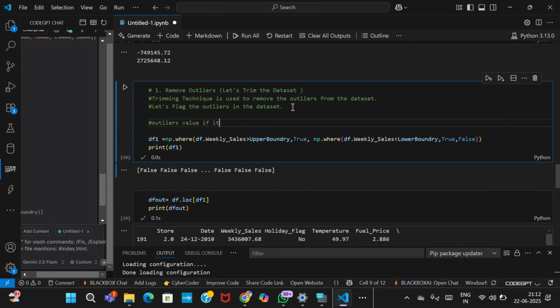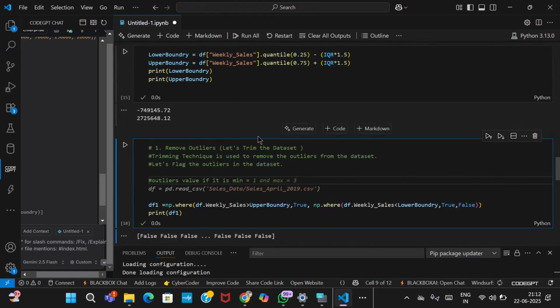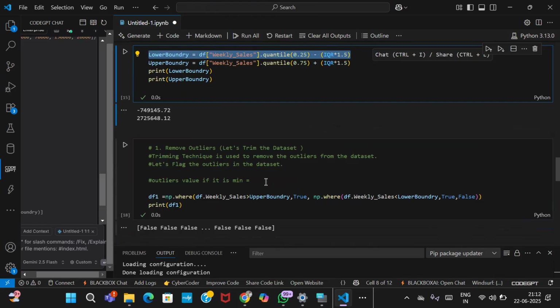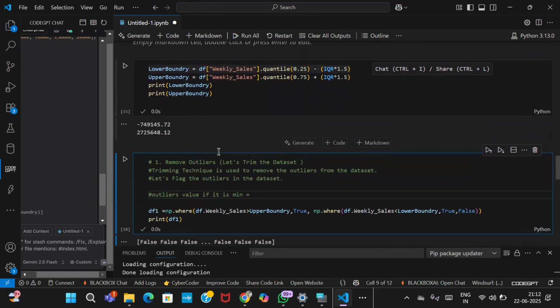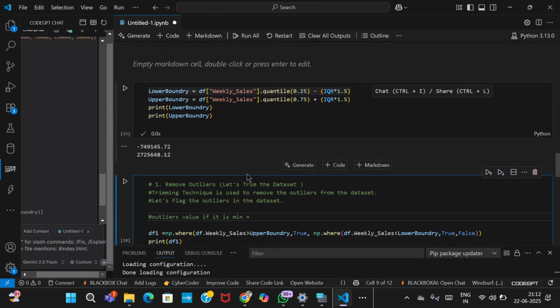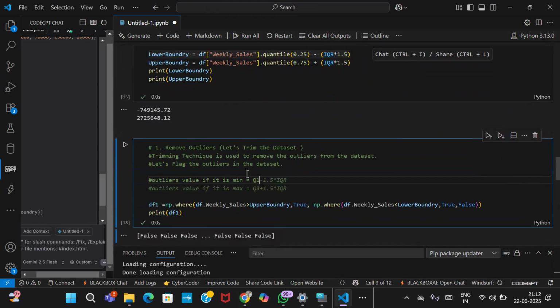We were subtracting: Q1 minus 1.5 times IQR. And the outlier value, if it is max, is Q3 plus 1.5 times IQR.